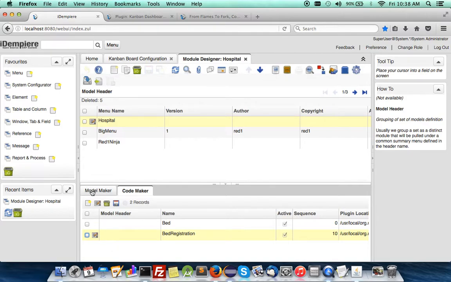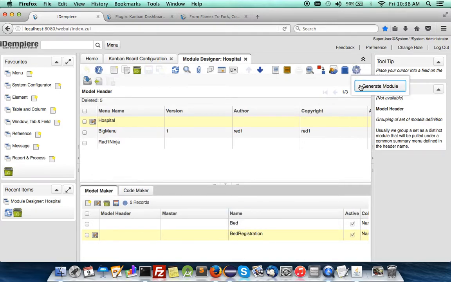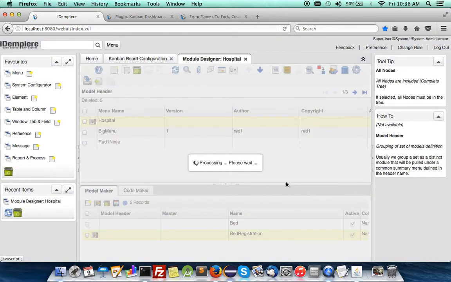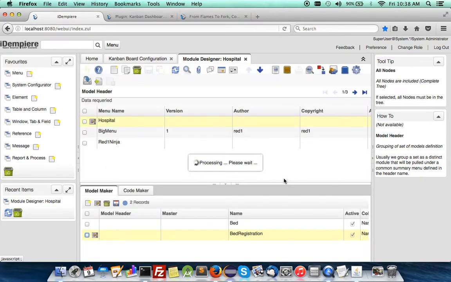Once you've checked the workflow structure, just push this generate module button. For the first round, it will create the document process as well as insert data into your model, and you're ready to use this and do processing of your documents.